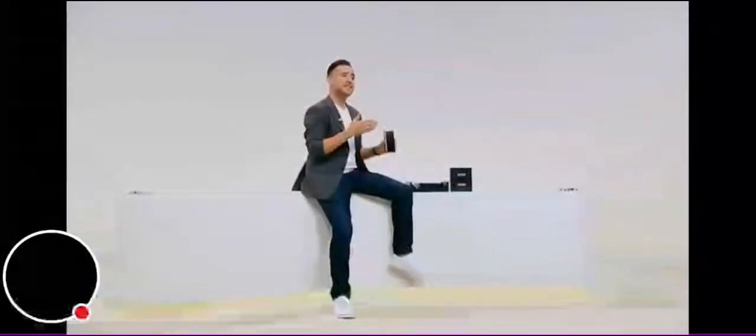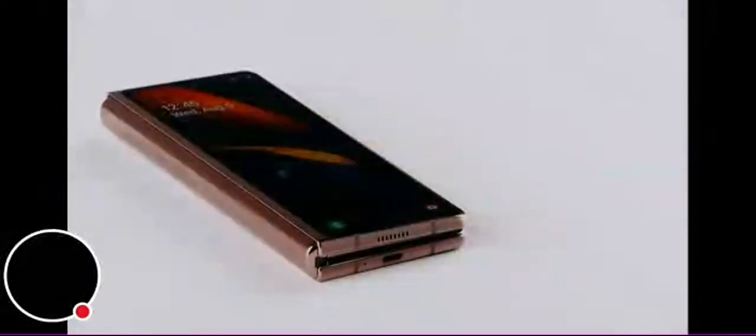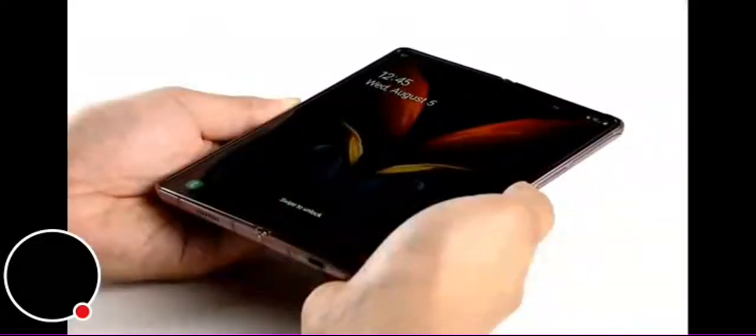After we launched the first Galaxy Fold, users told us they used the front screen as much as the inner, wider screen. We listened and adapted. The new Z Fold 2 sports a wider 6.2-inch full cover display with no compromises. So even when it's closed, you have a full smartphone experience. Open the device, and you can access an even more immersive viewing experience.